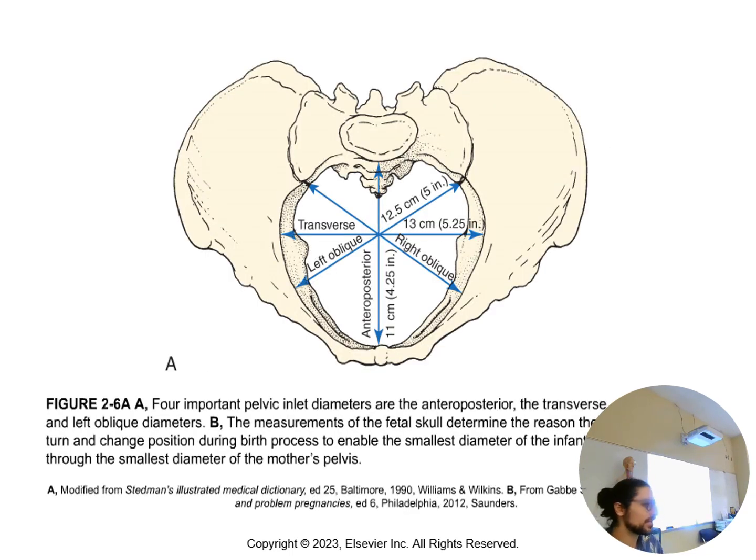Okay, this is telling you the exact specific measurements. Because it's not a circle, it is a weird oblique shape, we measure it in three different directions. Because they really will literally be finagling shoulders this way and that way, and babies are made to get finagled a certain degree. But they really do need to know what those measurements are, because if it's too small, it's going to be too small.